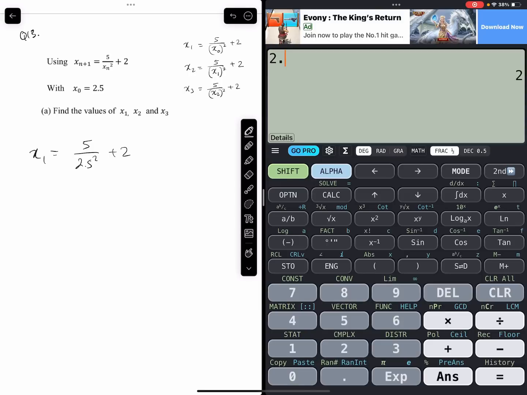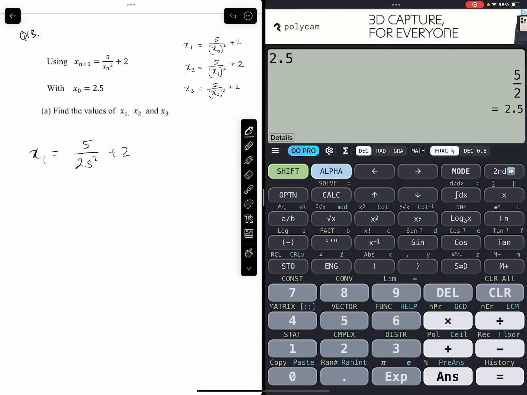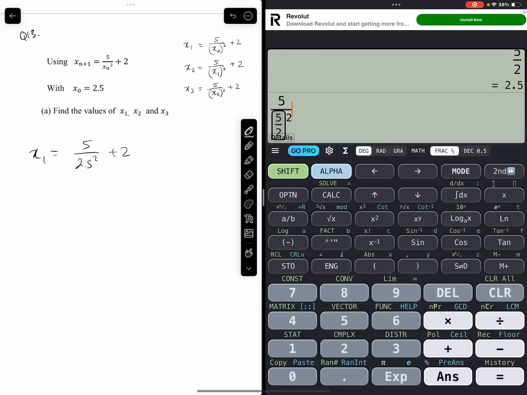So you press 2.5 on your calculator, press equals, clear the screen. That 2.5 has gone into your calculator's memory and it becomes your answer button. So now you can press fraction, 5, go down, press answer, square it, make sure that you do this part properly. So press the arrow to the side and then plus 2. It looks complicated on this calculator, but it won't be as complicated on yours. So that gives me an answer of 2.8 for x1.